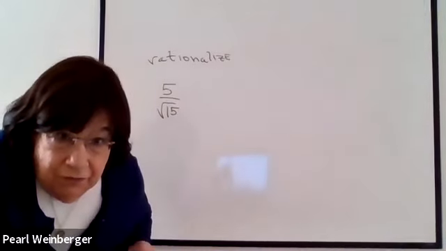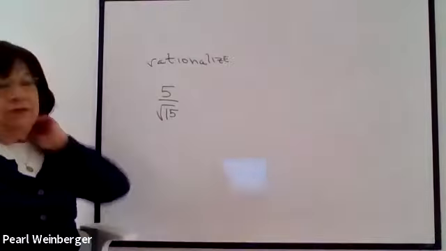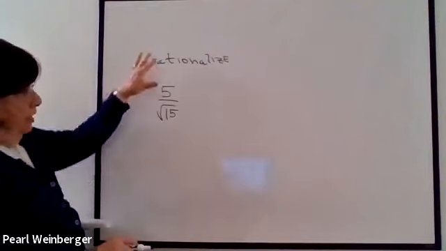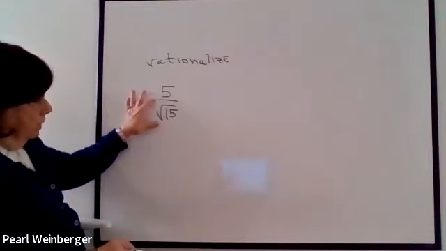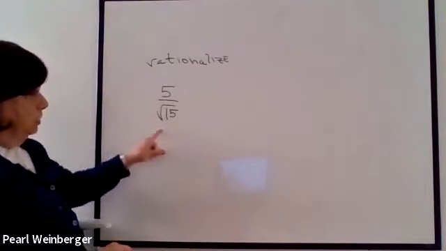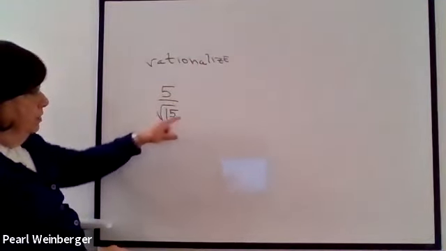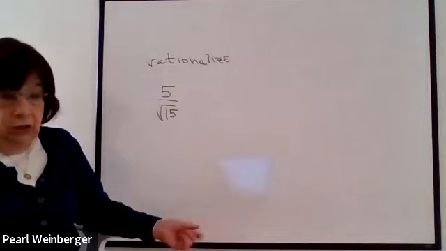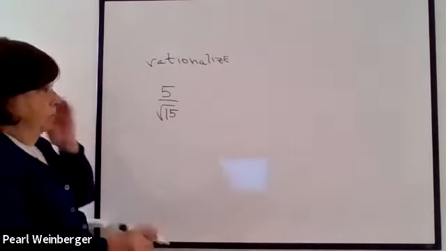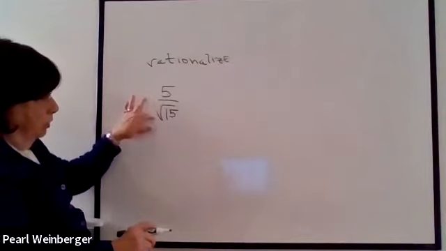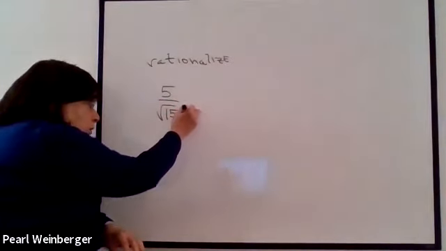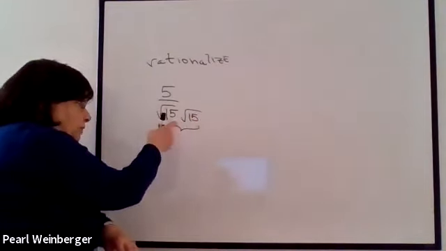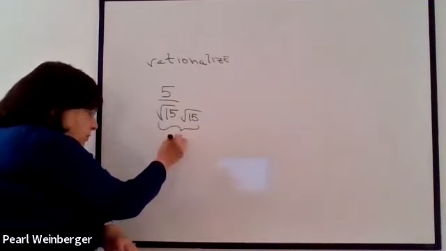Okay, let's see if we get that answer. Okay, so remember, when I have a fraction with a radical in the denominator, I concentrate on that denominator first. And I first see, could I simplify this radical 15? And the answer is no. 15 is only 5 times 3, neither of those are a perfect square. But I still want to rationalize the denominator. I want to get rid of this radical 15. So I'm going to multiply this by radical 15 on the bottom, because I know radical 15 times radical 15 will just give me plain 15.